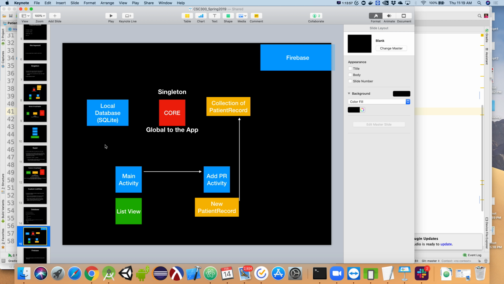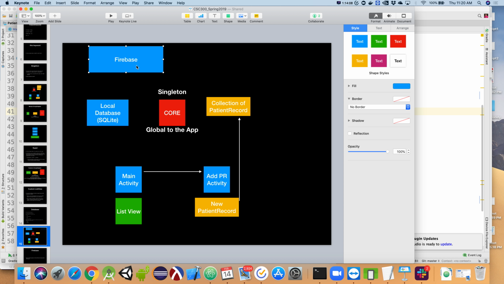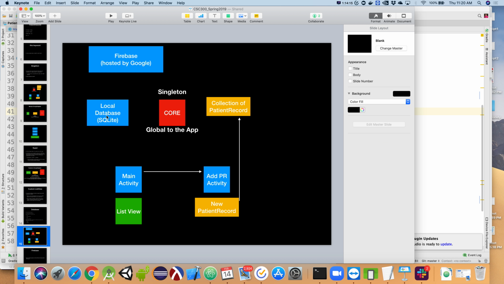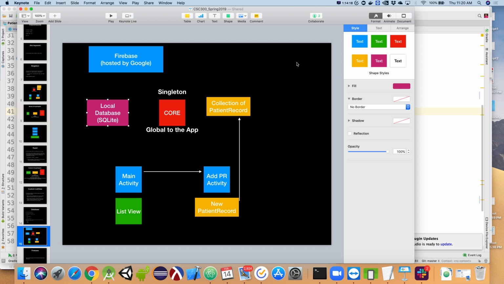And in our picture down here, if we have our local database like this, if our machine gets sawed in half or our phone gets sawed in half or whatever, it's gone. Firebase puts that up in the cloud. And we're going to say hosted by Google. So I'll put that guy in pink. Maybe we don't want to use that, but hosted by Google, this guy here, that's a good option. All right, Google, pretty good host, not going to lose their data.